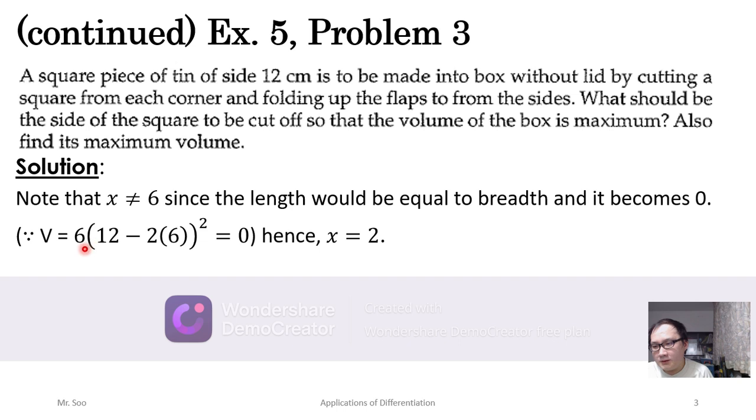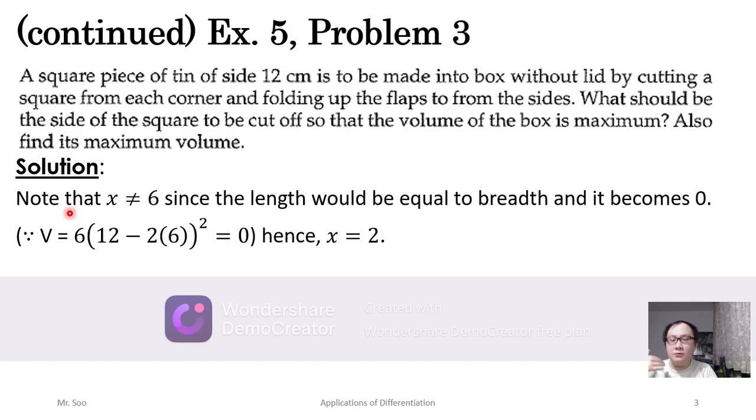Okay, so this is what I mean. Our volume of the box expression is x times (12 minus 2x) squared, right? So you substitute x equals 6, you get 0. This means that volume equal to 0, the length and the breadth are 0. Hence we get 0, which is not possible for the length and width to be zero. Hence, the other stationary point value, which is x equals 2, must be the answer. In fact, if you take x equals 2 and substitute into the volume of the box, the answer will be non-zero.